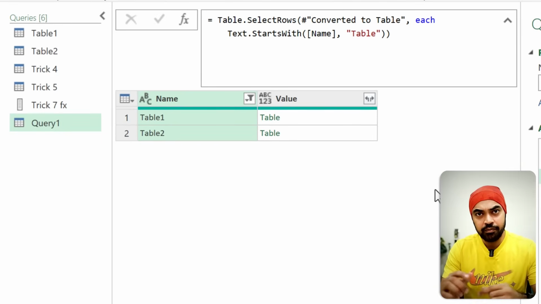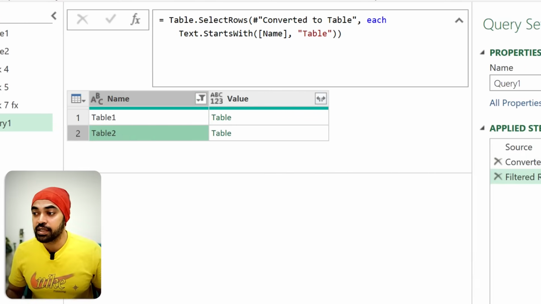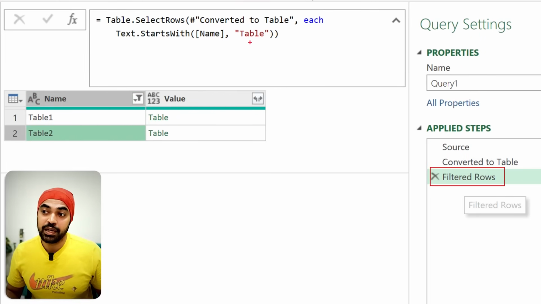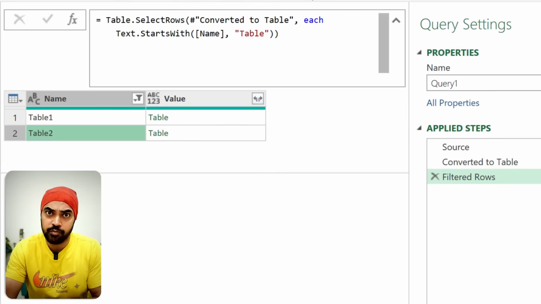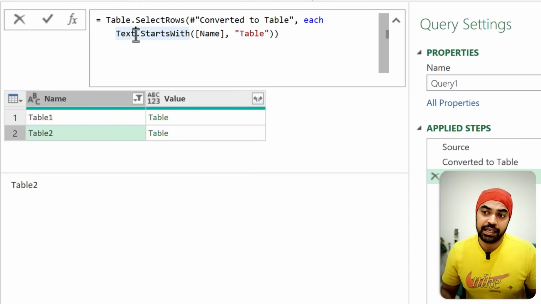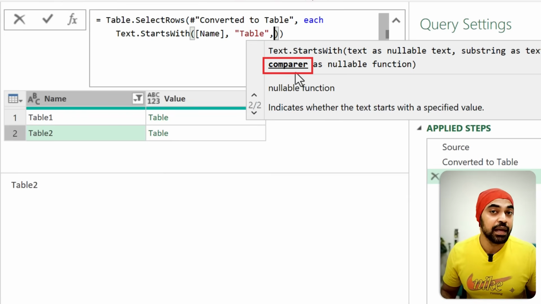Now, one quick thing before we move on to the next trick, which is where we have dynamically referenced Table1 and Table2. The word table that we mentioned inside of the filtered step was with an uppercase T, or capital T. Just in case you would like to make your filter a little more robust, so that both small t and uppercase T are considered, what you can do is, in the Text.StartsWith function in the formula bar, put in a comma and write a comparer as a nullable function.